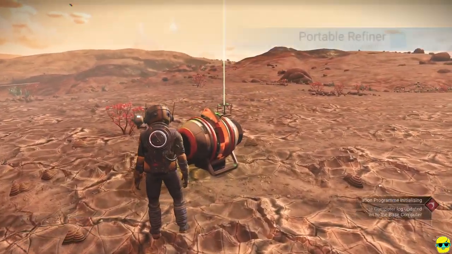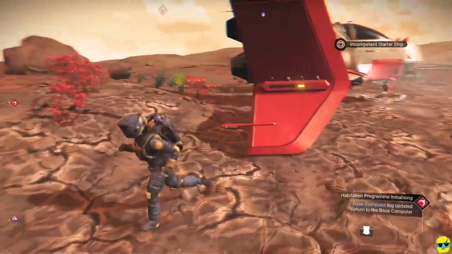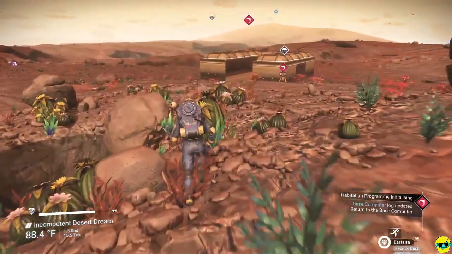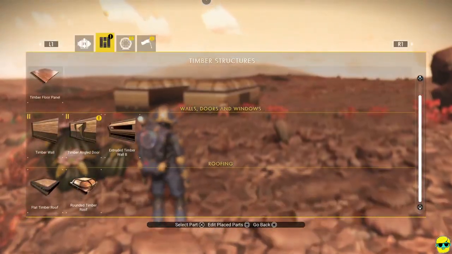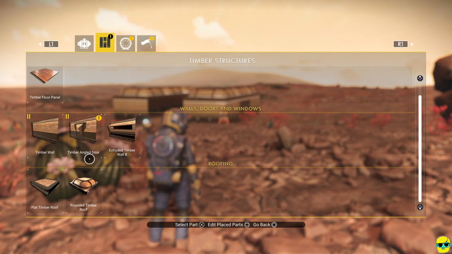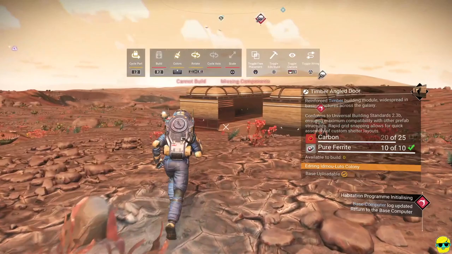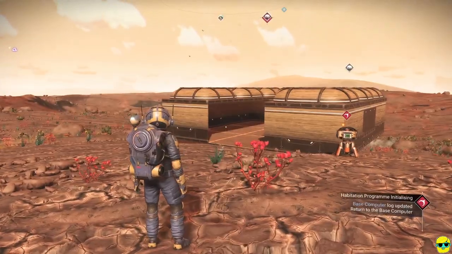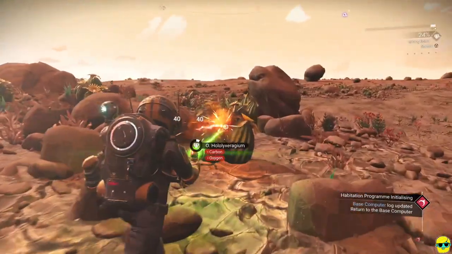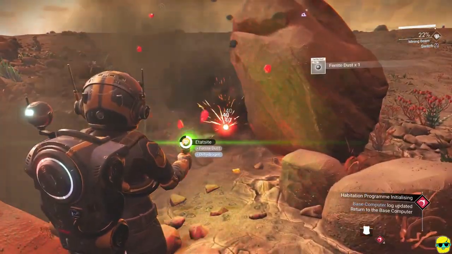All right, I'm going to interact with this, and I'm going to take out the pure ferrite. I'm just going to put this in my exosuit for a moment so I can build the doorway to our base and then come back and turn this all into dust. Push up. And I'm going to select the timber angled door right here. Oh, we're low on carbon. Okay, no problem. There's cactuses all over the place. Let's blow these up and get some carbon. And you see we get a ton.